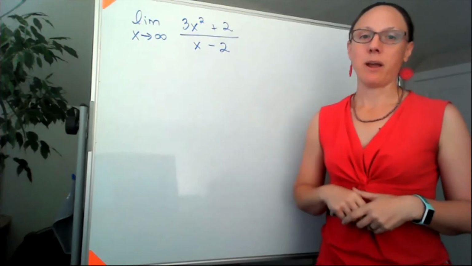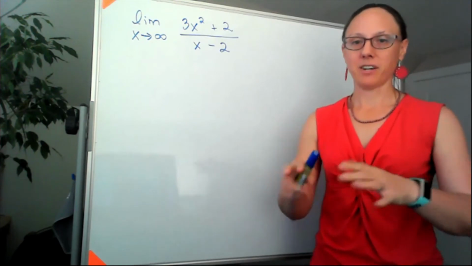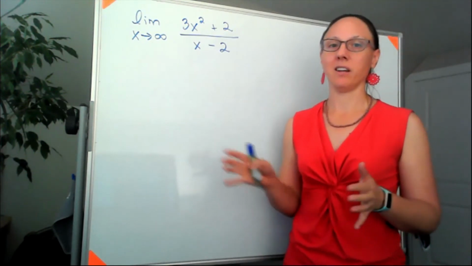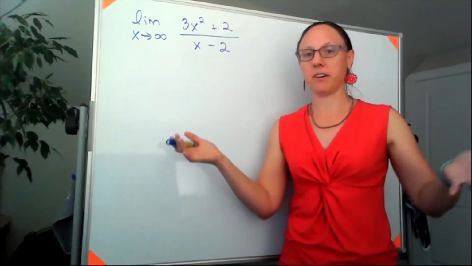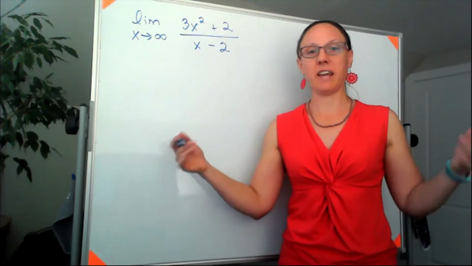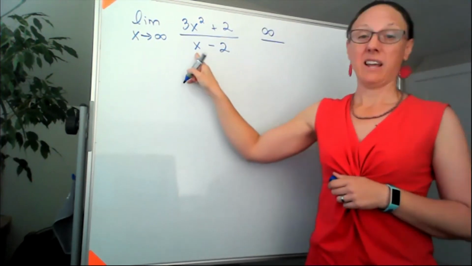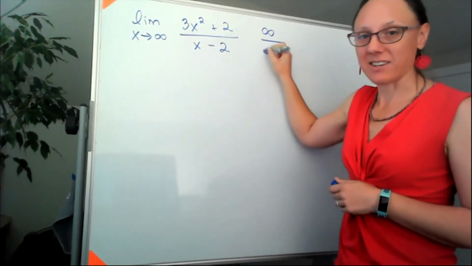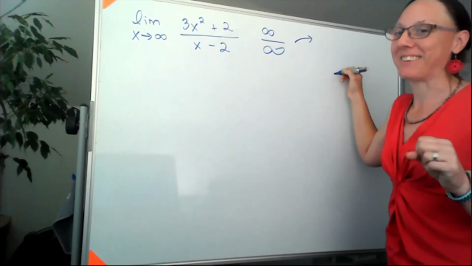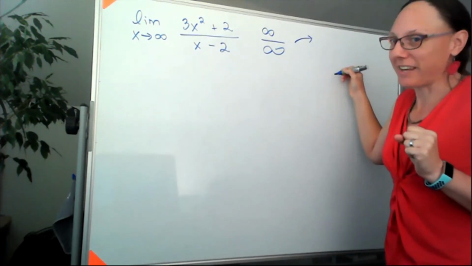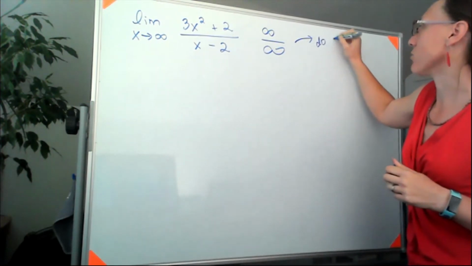The first thing we're going to try with any limit problem is to think about plugging in the number. I know infinity is not a number, but we're still going to plug it in. So if I think about plugging in infinity, infinity squared, still infinite, multiply that by 3, still infinite, add 2 to that, still infinite. Infinity minus 2, still infinite. Infinity over infinity, I know someone said L'Hopital's last time, we're going to have to wait a little bit till we can use that. For now, infinity over infinity, just like 0 over 0, says go do some algebra.